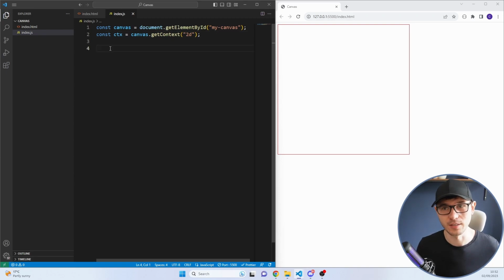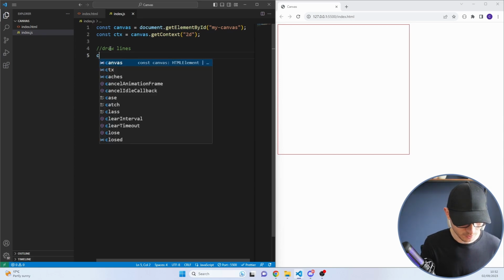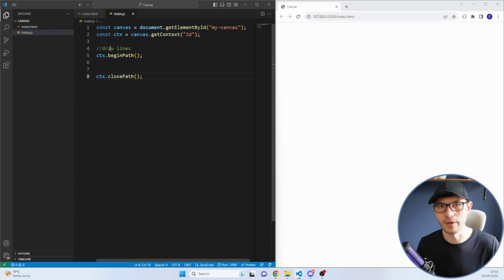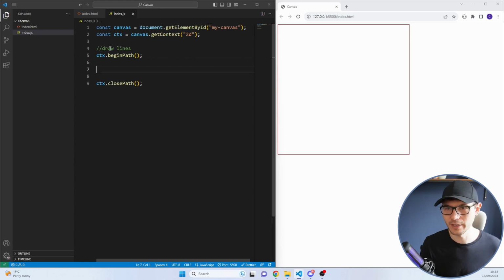Let's draw some lines, the simplest to start with. There's kind of 3 parts to this. You start the drawing, you do the drawing, and then you end the drawing. So we use the context, we say beginPath. This initiates the drawing, and then at the end we do context.closePath, and this finishes the drawing. It's kind of like lifting your pen off the paper, for instance. So to begin the path, we need to put our pen down somewhere, and we use context.moveTo, and this is where we're going to move our pen to.